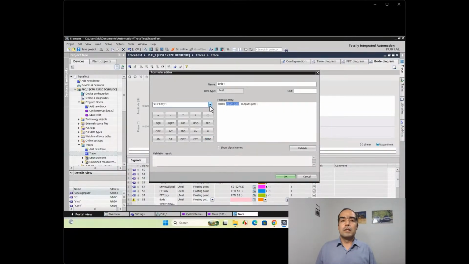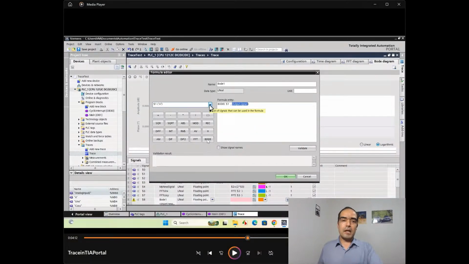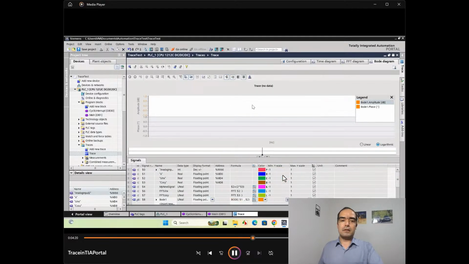I'm not going to analyze this function in this ability. Okay, from here I added a Bode function. It needs two signals. I select X for its first input and then select my sine function for the second input.